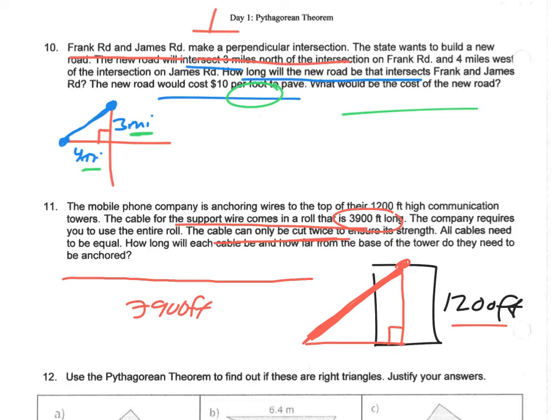And if they cut it twice, they're going to cut it so they get 3 equal pieces, right? So you're going to cut it maybe like, let's say, here and here. And they're going to take one of these sections, let's say this middle one, and that's what they're going to use to tether it up here. So you have to think about how long that's going to be. I bet you have ways that you could figure that out, but that's what you have to consider. It will not be the 3,900 feet. It'll be once they've cut this into 3 equal sections. Take one of those sections, and that's what's going to go here. Okay? Use that to help you. If you still need more help, again, let me know. Email me or Zoom me.